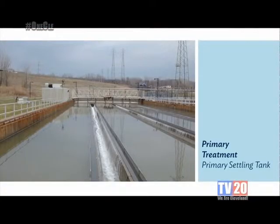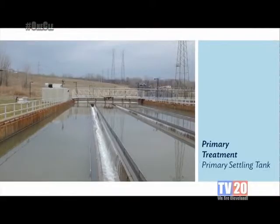This is primary treatment. At wastewater treatment plants, the tank configurations are all different. These are large rectangular tanks, and what we're doing here is slowing the flow down. This is sewage coming from your home or stormwater in a combined sewer area. We're slowing the flow down in these tanks and allowing the solids that will readily settle to the bottom to do so. So we need hours and hours of what we call detention time through these tanks to make sure the velocity is very slow, solids go to the bottom, the cleaner water pours over the top, and you can see the treated primary tank water flowing over the top weirs.